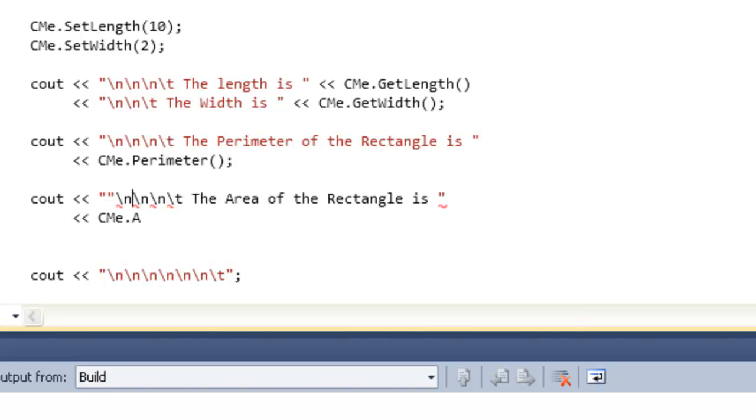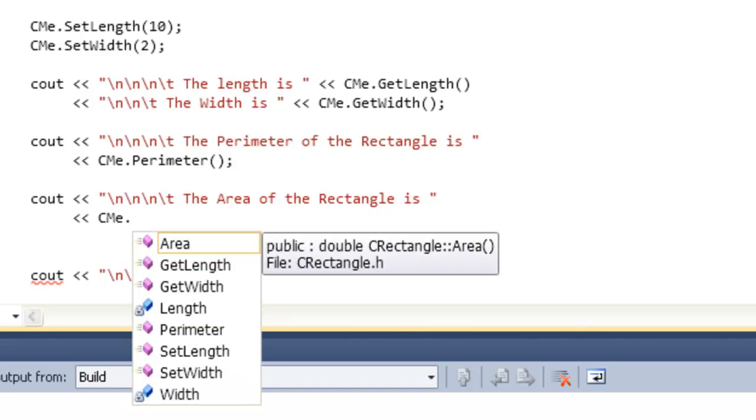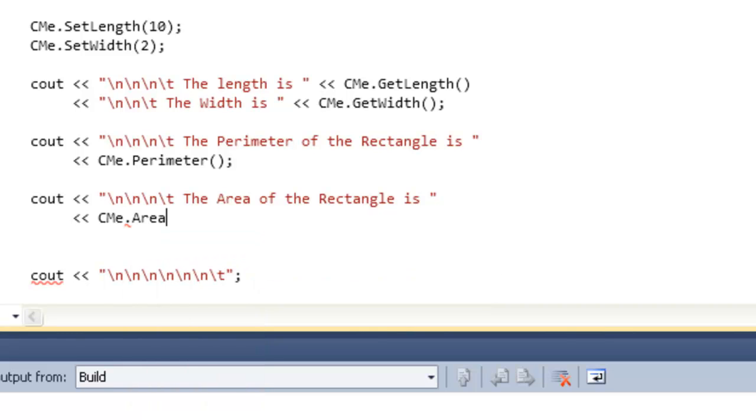Oh, that's right, look. I have two double quotes here, so you can only have one. Now it works. So now let's go down there, highlight area, and don't forget your two parentheses and semicolon. And now it's going to print out the area.